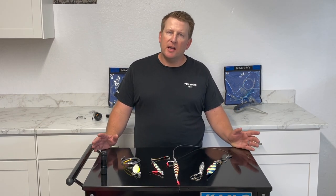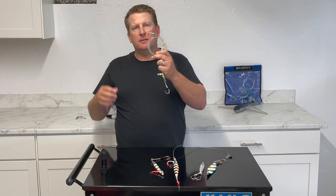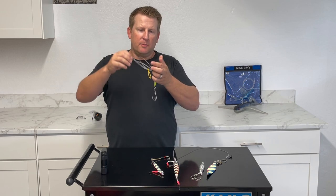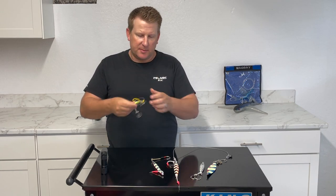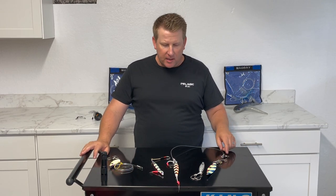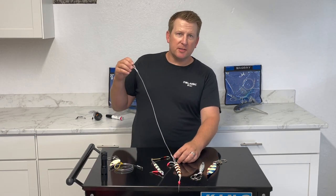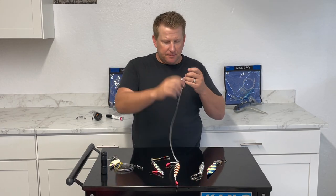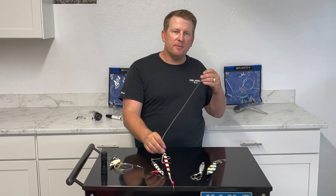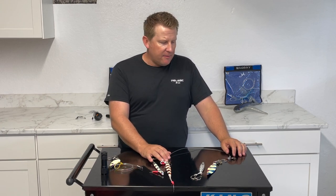When it comes to attaching your jig to your rod you've got a couple of options. You can make pre-made leaders with a swivel on the end, but these tend to get messed up in your tackle box and make a mess. What I prefer, and what's available in our store, are jig leaders — a swivel at the top, a split ring at the bottom — which allows you to change your jigs quickly without having to have a bunch of leaders made for every single jig in your tackle box.